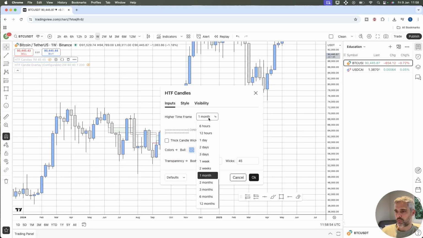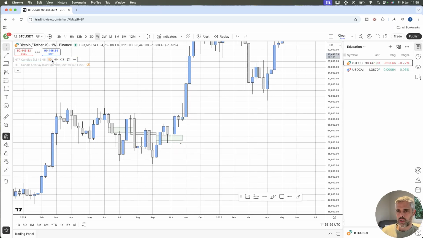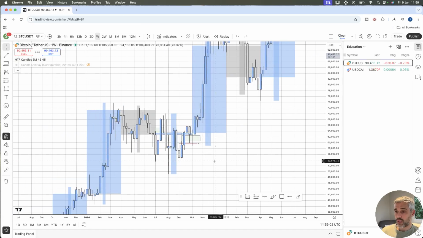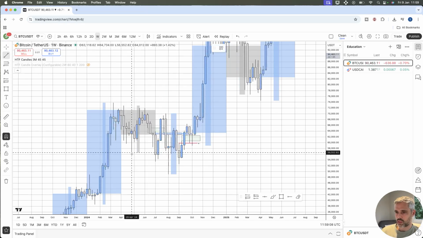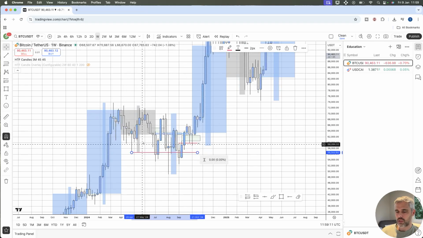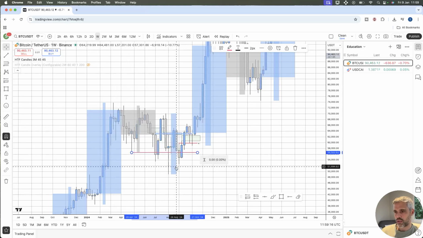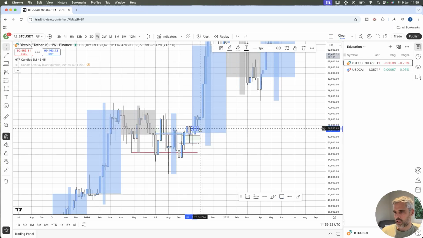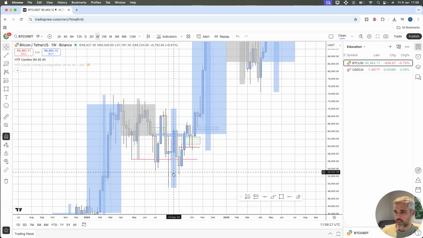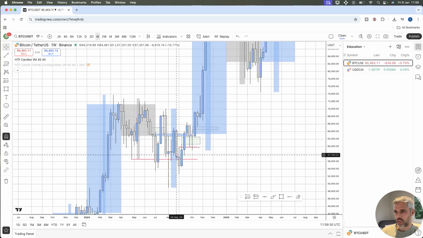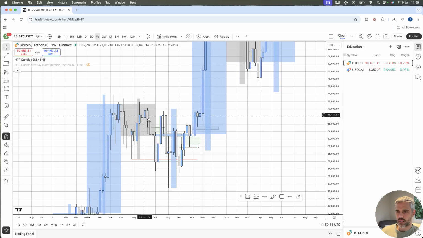Now, of course, you can also bake in higher time frames here as well, whereby you might want to look at the 3-month chart, because we're looking at the weekly, and actually that tells the same story that we saw earlier. We're liquidating a 3-month candle. We haven't taken the high of this candle. This was a bullish candle. We're in a downtrend. We get new fair value gaps starting to be created. There's the first. There's the second. This was a very strong sign that Bitcoin was going to start its next bullish expansion. And this story is told through fair value gaps and by combining higher time frames.